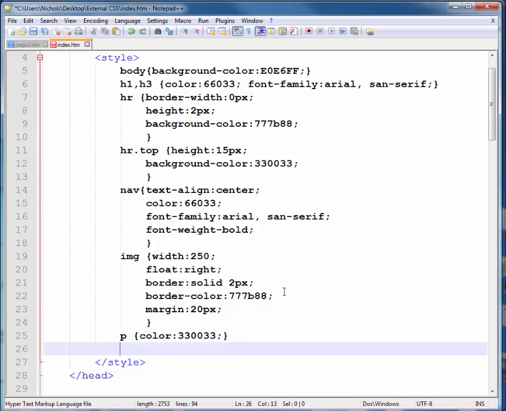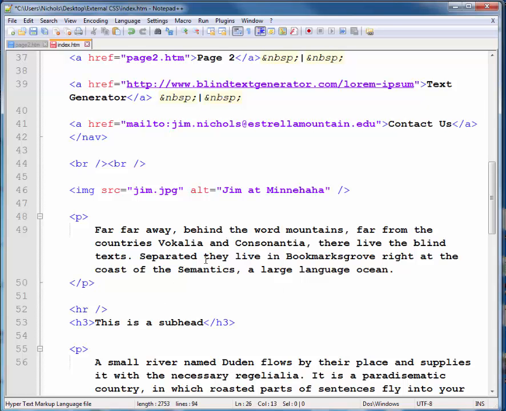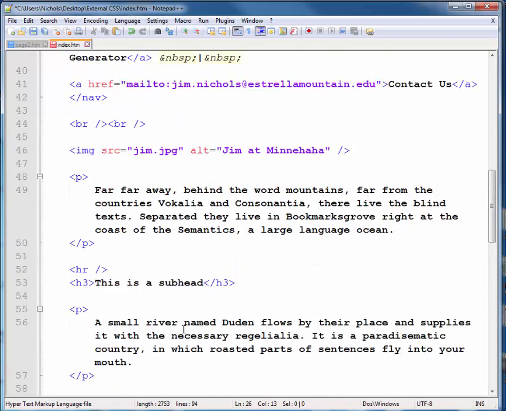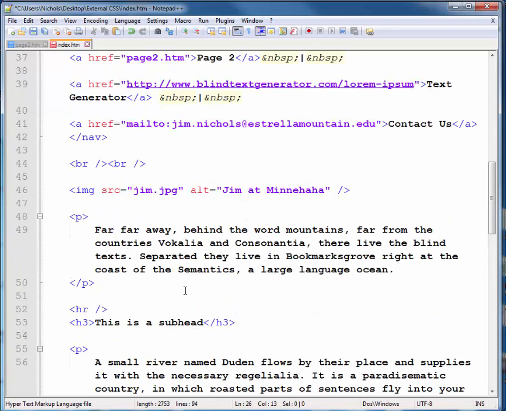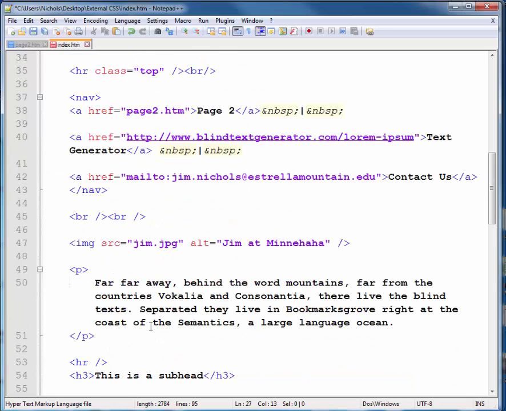There is a situation that I want to use in this particular page where I've got some text that kind of leads in, like this paragraph kind of leads into the page, and then I've got a subhead in its own section and another subhead in its own section. So for this paragraph that leads into the page, I want a special style. So I'm going to make this a class, paragraph lead, and we're going to make it just bold. Okay. And then in that particular paragraph, this one right here, we got to specify class equals lead.